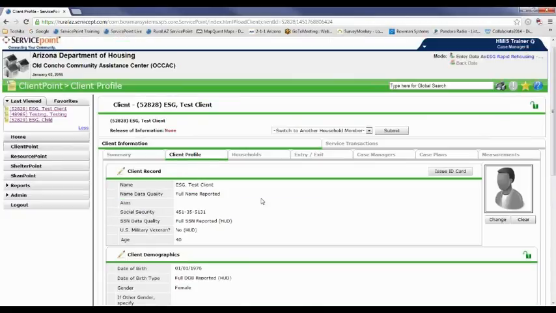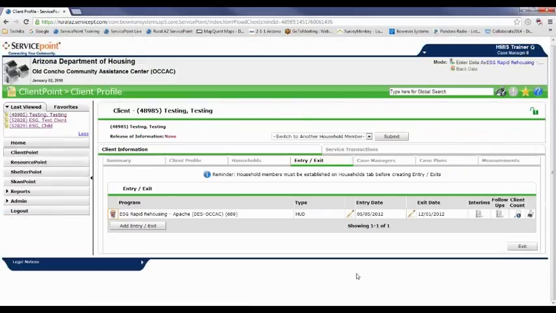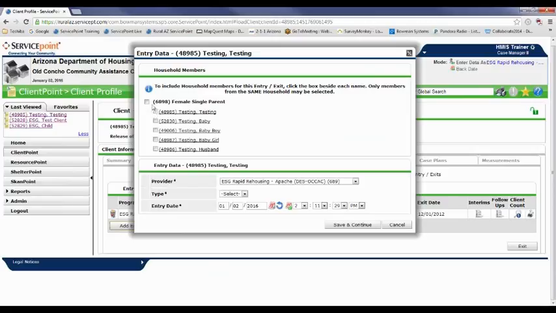Now here's another example of fixing date of birth. Let's say you're looking up another client. So I'm going to go to my last viewed here. I love this shortcut. And look up another client. And I'm going to create an entry for them as of today. So I'm going to notice that on the Entry Exit tab, they were in my project back in 2012. They entered, they exited, they went their way. But they've run into some trouble again, and now they're coming back in. So I'm creating a new entry as of today for this family.